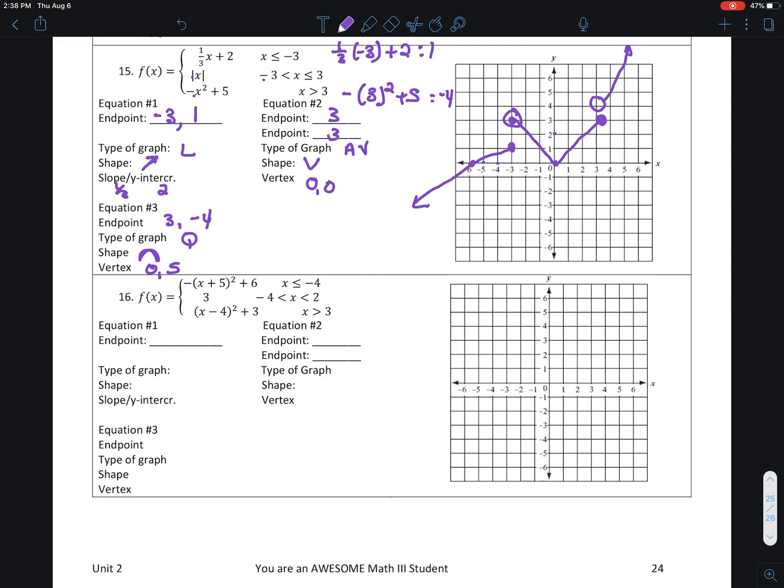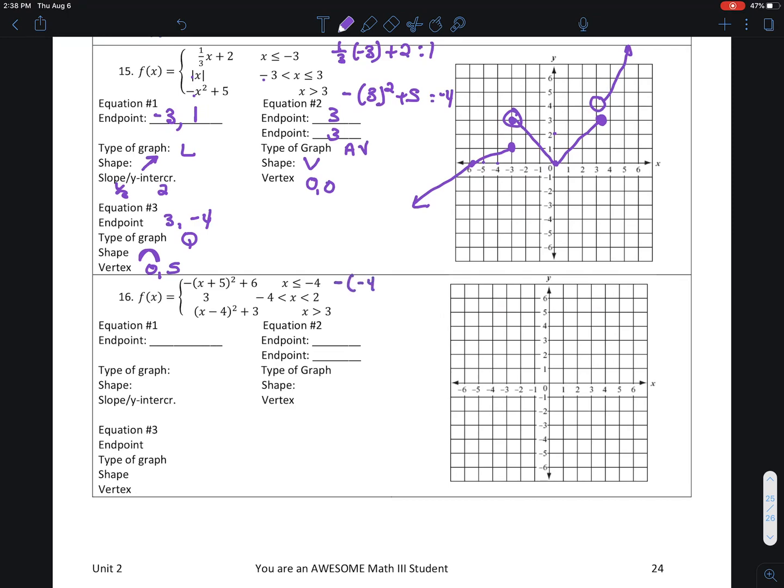All right, last one, and this is our last lesson for this unit. So yeah, we can shout for joy here. All righty, we're going to start with our endpoint. By the way, I would also suggest that you stop the video here and try it on your own, and then come back and see what we're going to do.